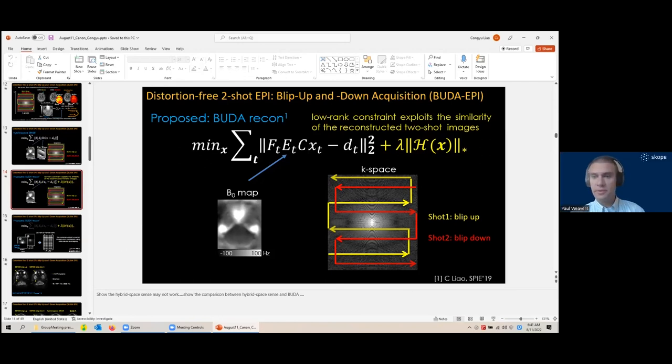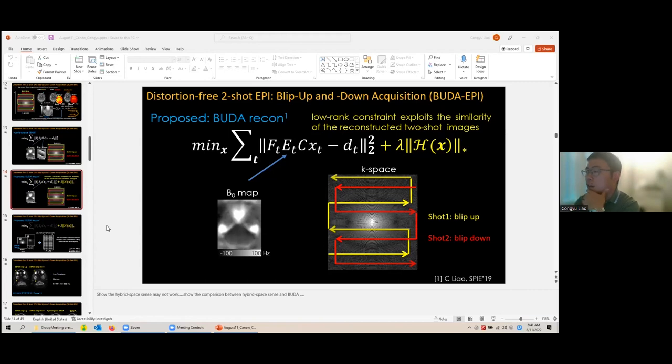Great, and then I don't see any more questions pop up. I'd ask another question. You've shown exquisitely high spatial resolution, which is achievable by this method. Can you go the other way and acquire something which is a nominal 2 millimeter or 1.5 millimeter spatial resolution, but just do it much faster using these techniques? Can you say that again? How can we do 2 millimeter and achieve faster? If we have a given signal and a given set of acceleration parameters, we can generally choose to go very high spatial resolution, or very high temporal resolution. Do you have a sense for the speed improvements you could achieve with these methods?